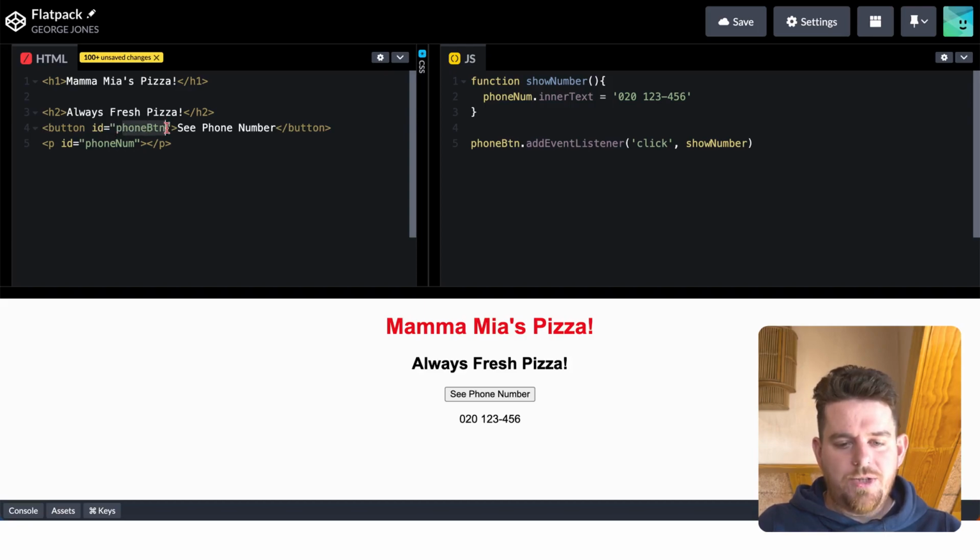And then we've gone into our JavaScript and said, hey, grab that phoneButton element, listen for a click, and run the showNumber function. The showNumber function then grabs this p tag here with the phoneNum ID and changes its inner text to this string here. Fantastic. I think that's our website complete.